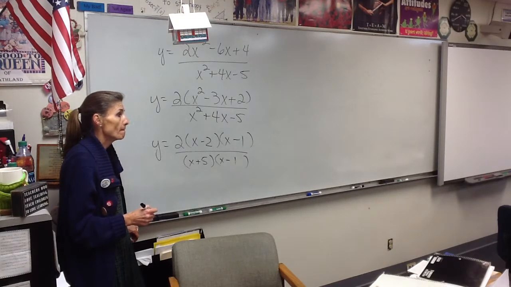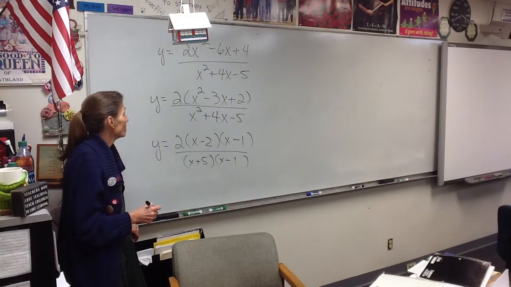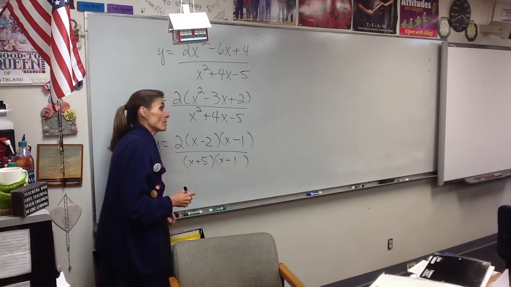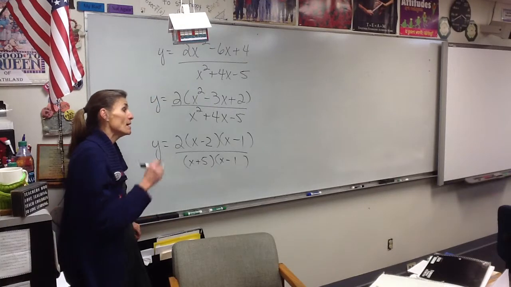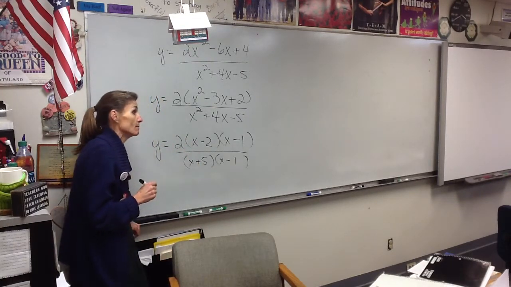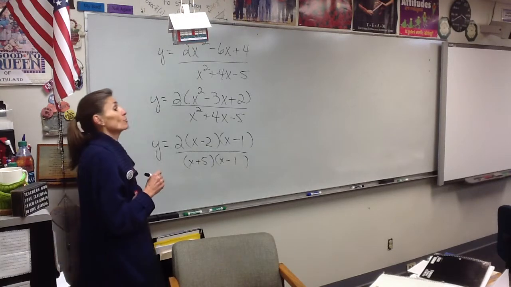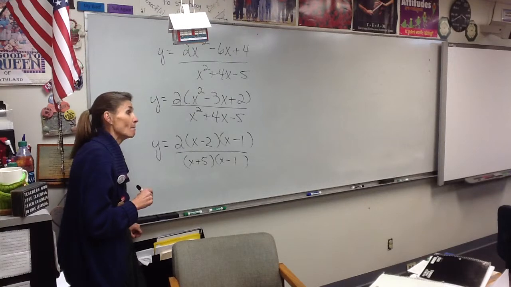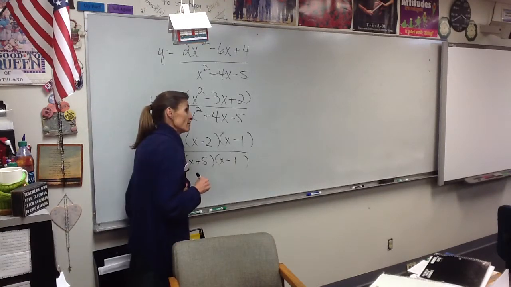Erica, would it still work if you took out 2x minus 4 and x minus 1? But then you have to factor the 2x minus 4. You have to? Yeah, because what could happen, that could be a hole and you wouldn't recognize it unless you factored it completely. So you need to factor completely. The order that you do it, Erica, does not matter. But you eventually have to do it.